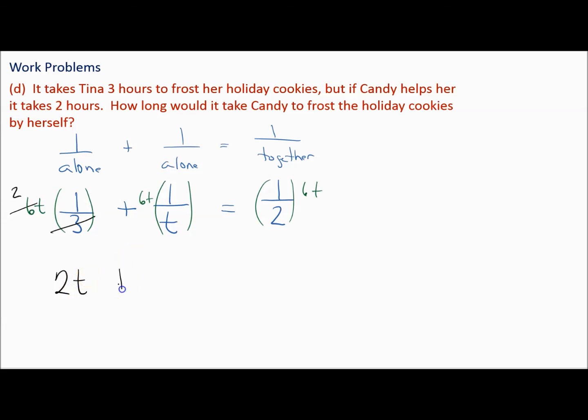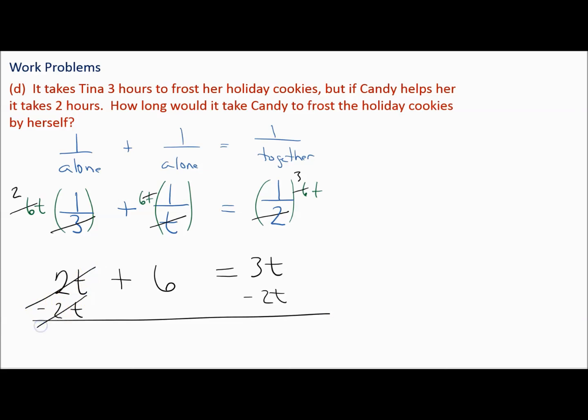And then plus comes straight down. Now this t cancels with that t, and we're left with 6 times 1. And then equals comes straight down, and this 2 divides into 6 3 times, and 1 times 3 times t is 3t. Now the next step is to solve this linear equation. To do that, I need all of my t's on the same side of the equation. So what I'm going to do is subtract 2t from both sides of this equation.